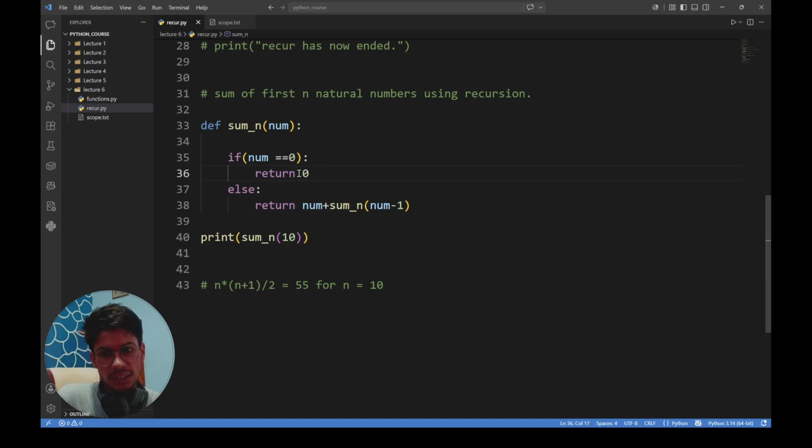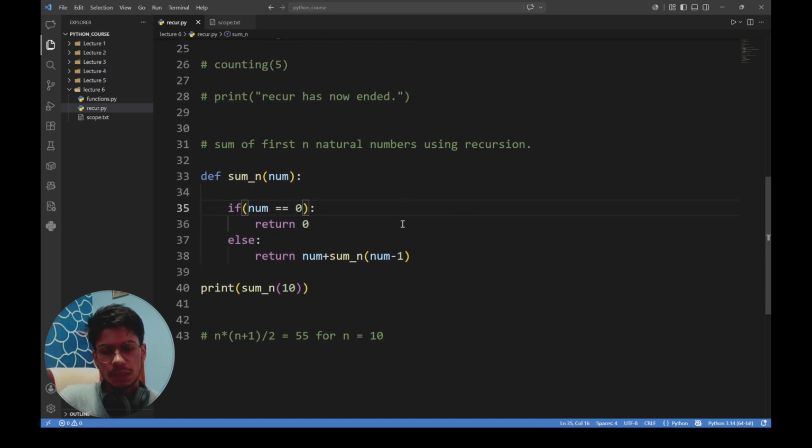So you can use either this base condition or this base condition. Both of the conditions are correct in this case, but you cannot use this base condition, because in that case your answer would always be one less than the number that should be the answer. So for your understanding, let this base condition be equal to 0, so that you can better grasp it.